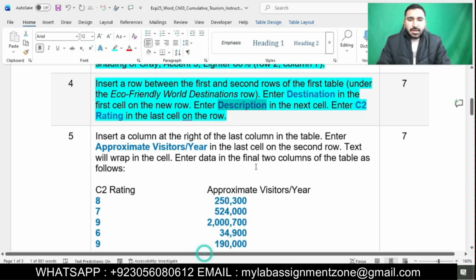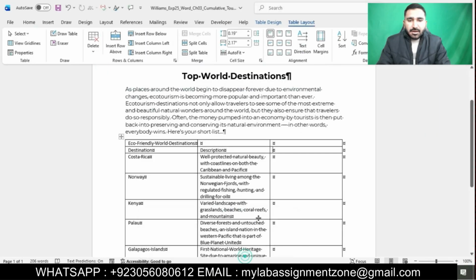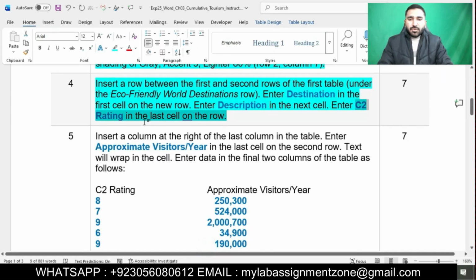And then enter C2 Rating in the last cell of the row. C2 Rating. Okay, this is done. Now we will move on to the next question.